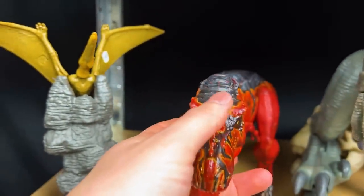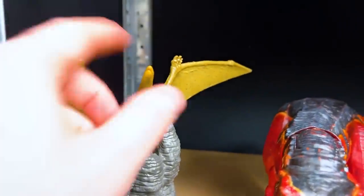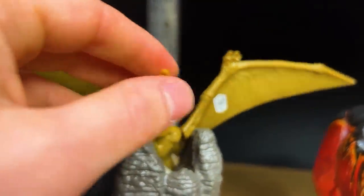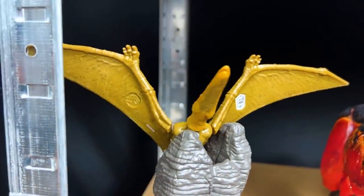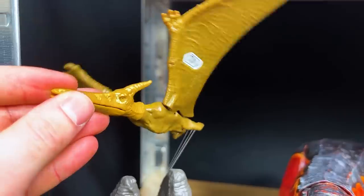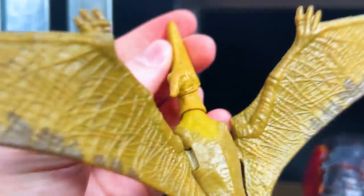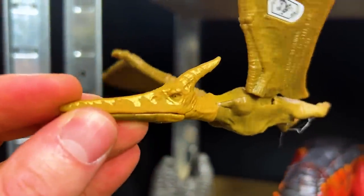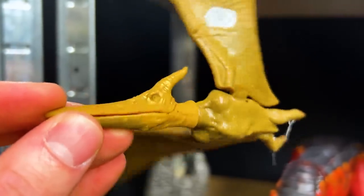And right beside the T-Rex, we've got this winged dinosaur. I think it might be a pteranodon. I can't remember actually. Let me know in the comments if you know what type of flying dinosaur this is. But I love that gold on its face. Look at that. That is super cool. All right, let's move on.